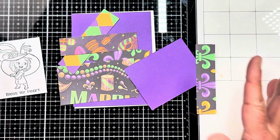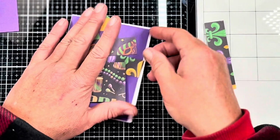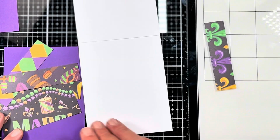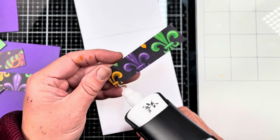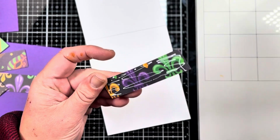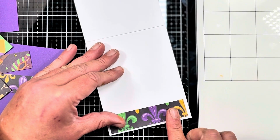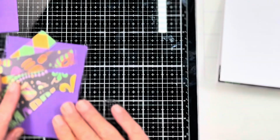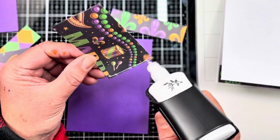All right, here's all my parts and pieces. We're going to start with our background panel first while our stamped image dries. I'm actually going to add my inside piece of paper first, or inside design pattern paper. And I'm just going to add this one right here. I'm going to add that at the bottom just for a little extra touch. Now, I like to start with my bottom layer first.